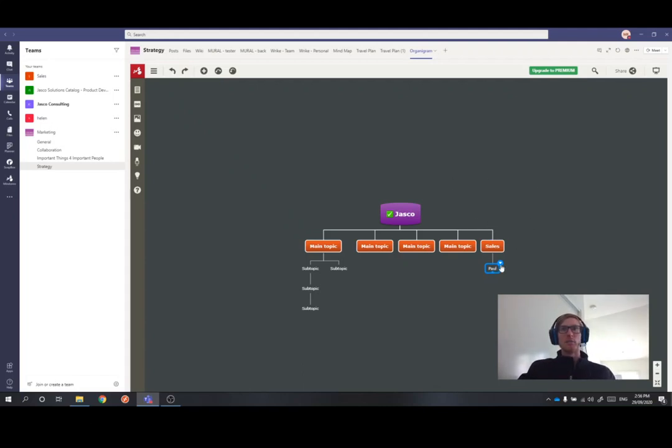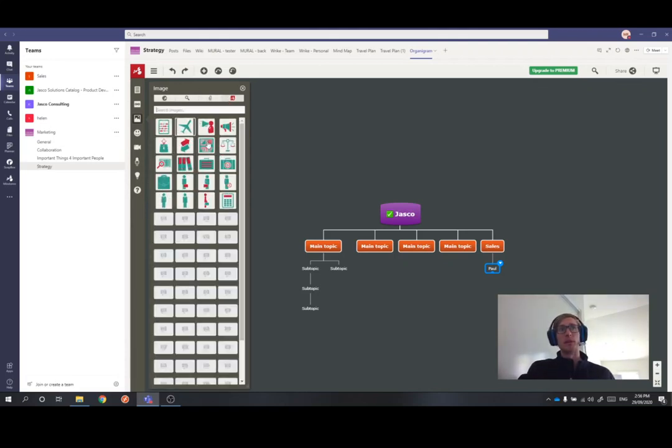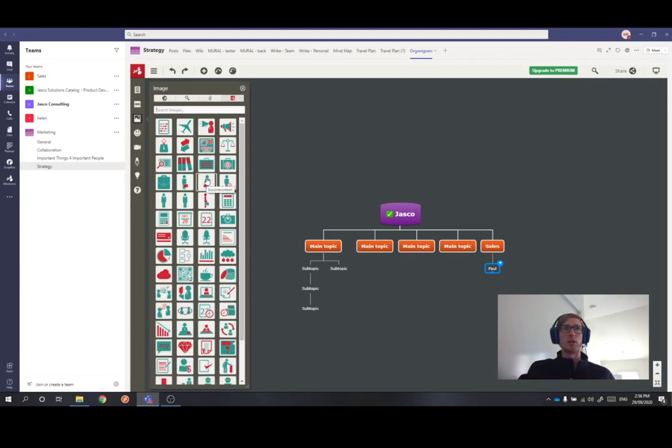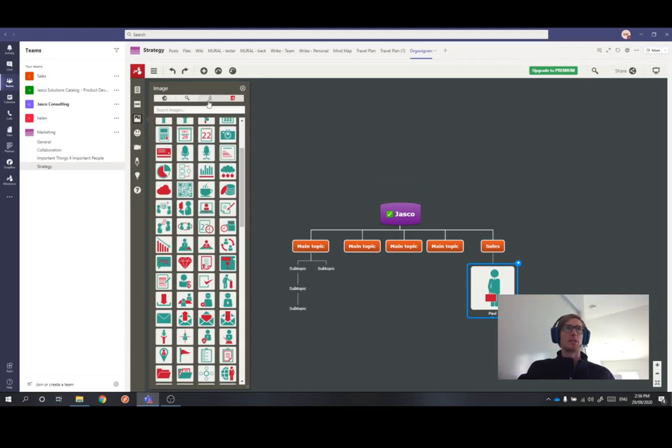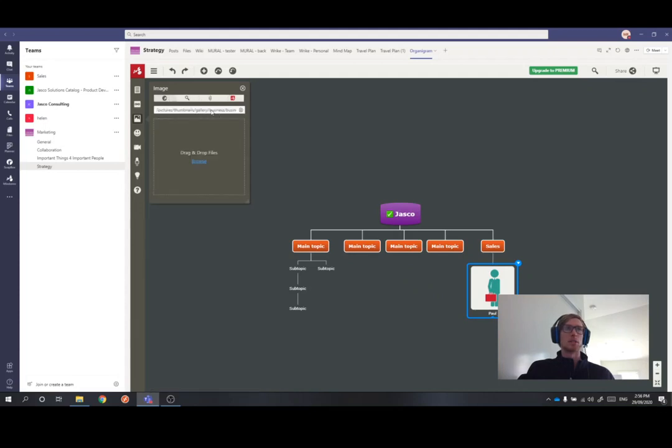All right, now if we want Paul to have an image dedicated to him, we can go to add an image. Now in the free version, you cannot drag and drop a file or browse your own files, but you can choose some of their own artwork. Pretty simple. They're actually quite clean. I think they're quite nice, so it's a pretty good way to get around it, using their couple of stock images that they have. There's actually quite a fair few, so that makes it nice and simple. Or we can browse from the internet as well.